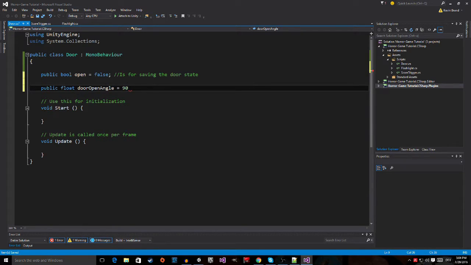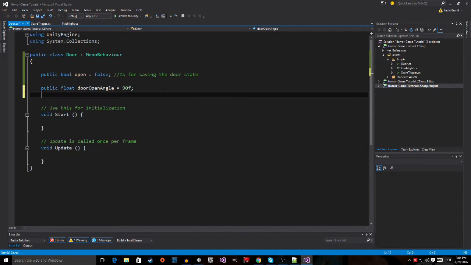And something special about the float numbers is that you have to write an F after the number, because otherwise Unity won't recognize this number as a float, and this gives you some errors. And it's really annoying, especially if you're a beginner and you go through your code and you just can't figure out what's wrong with your code. It may be that you forgot an F after the number if the variable is actually a float, and then end it with a semicolon.